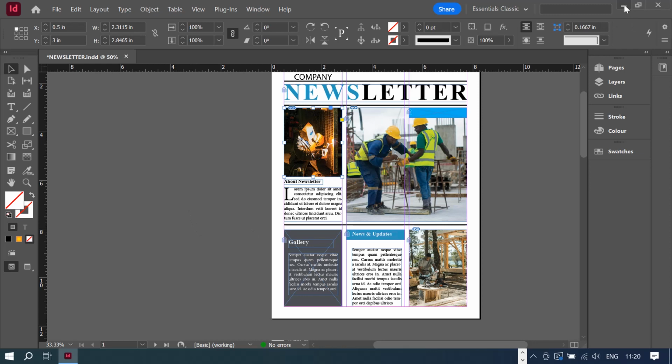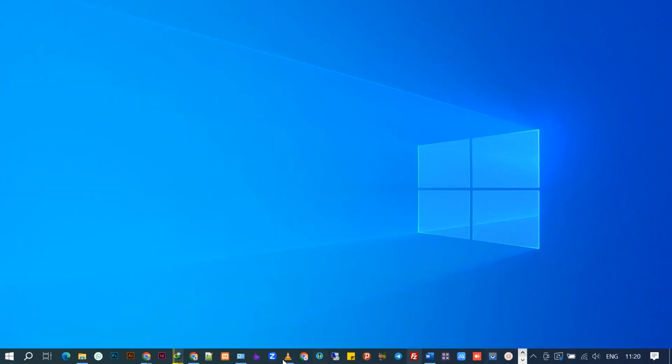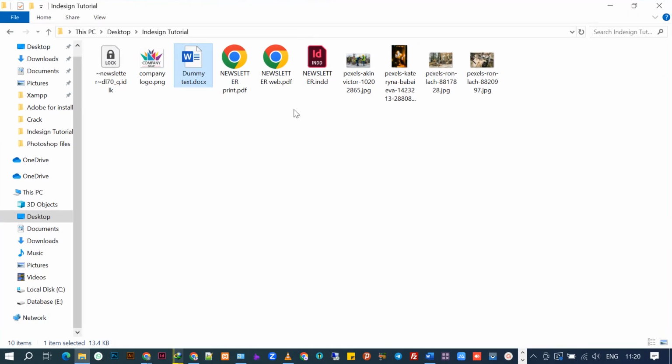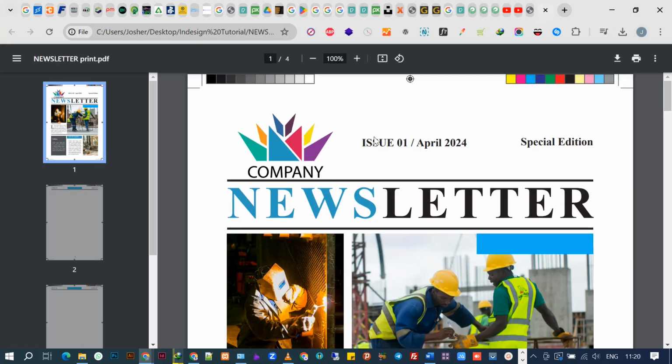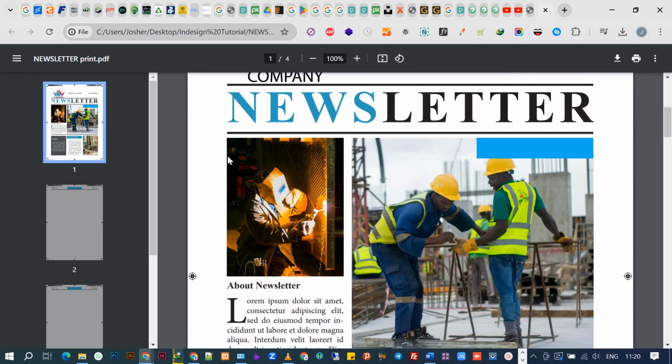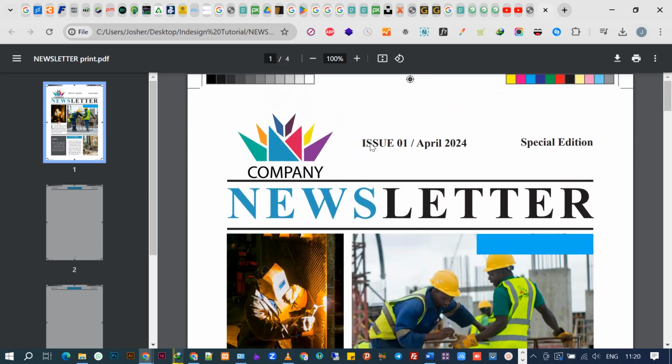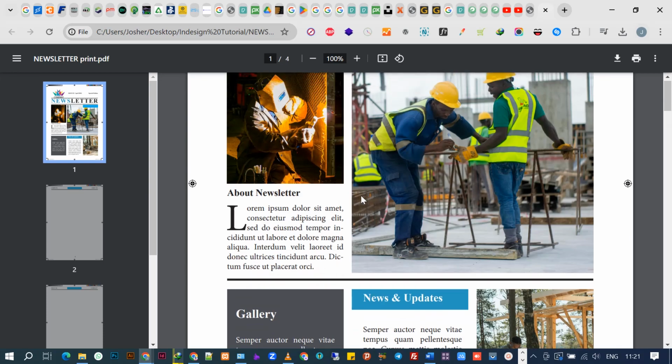Now when the export is done, we should have it in our folder. I don't know if it's done yet. Yeah, but it's here. As you can see, the newsletter print. The other one is for web. Let's see the print version. So this is our print version. Every time you do a print version, you're going to see this kind of signs on top, and these are outside the page. The actual page ends below them, but those are used by the printer, so no worries when you see them, as long as you export the print version.